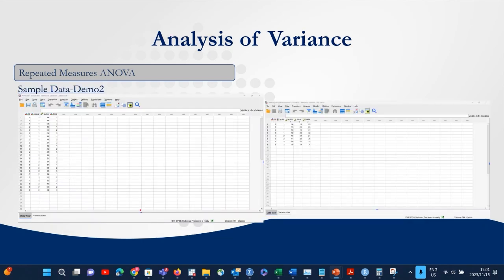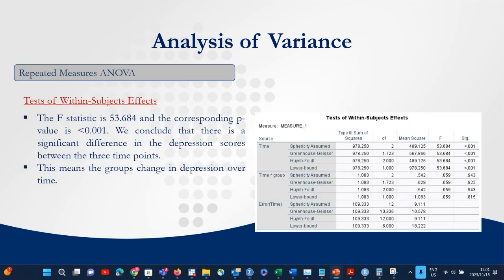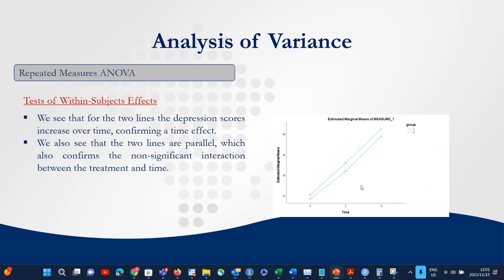You can go back, and I think the data sets are small. You can reproduce them, type them in SPSS and run the analysis. So here it's just the same data set that has been tweaked, with some values changed so that we can see different things. So I'll just go to the graphs. If we look at this graph, you can see that the lines are close to each other. So we don't expect the group effect to be significant.